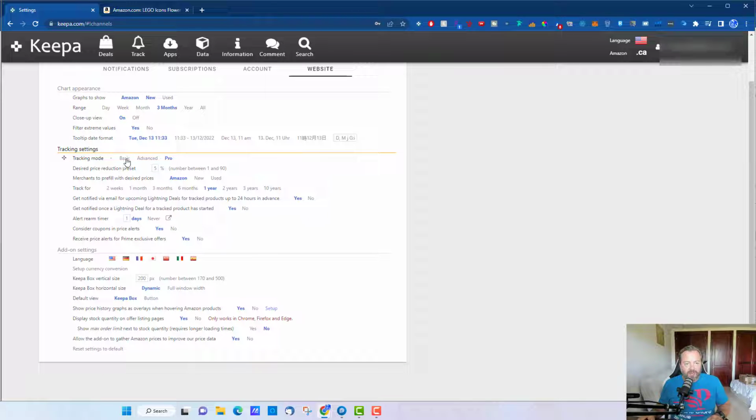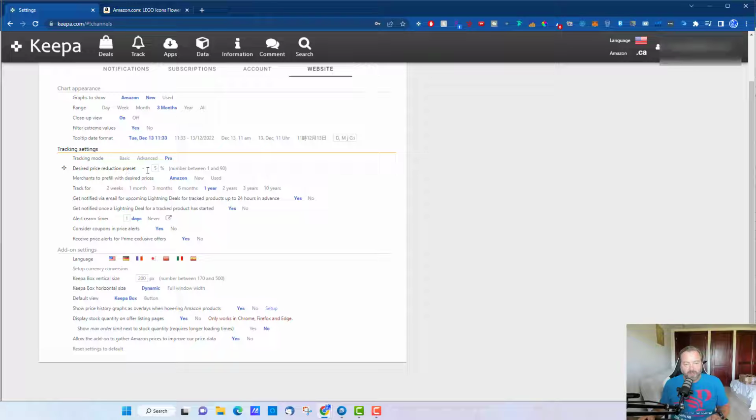The tracking mode, you can use basic, advanced, or pro. I use basic a lot, but I flipped on pro to do this. Basic just gives me, hey, track it if it hits here, but pro gives you a lot more options, if it's higher and lower, and different buy box prices. If you're only looking at a couple SKUs you're trying to manage or you're deep on those, then maybe you want to turn those features on.